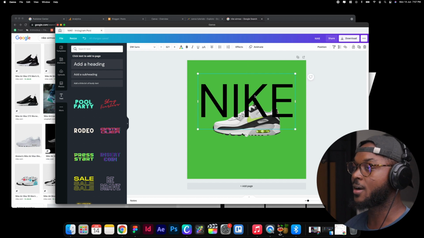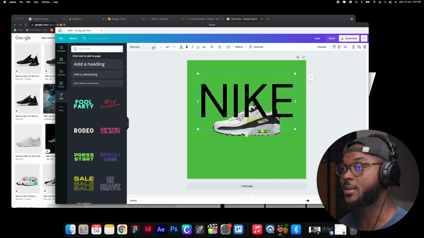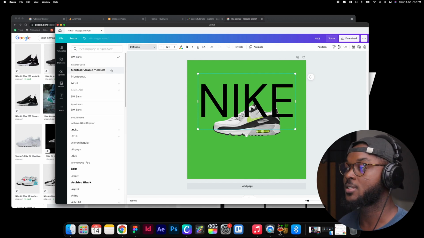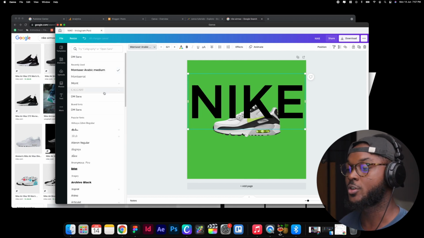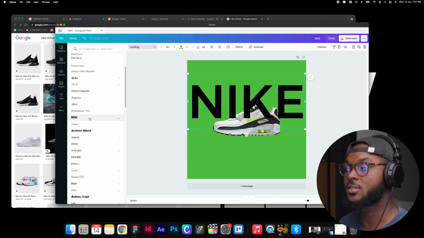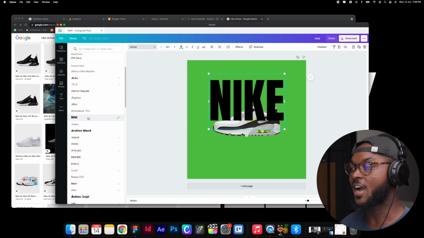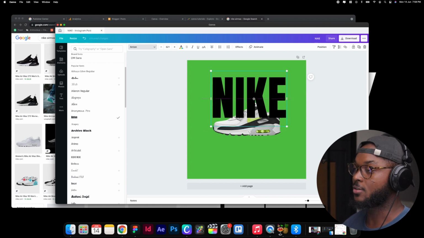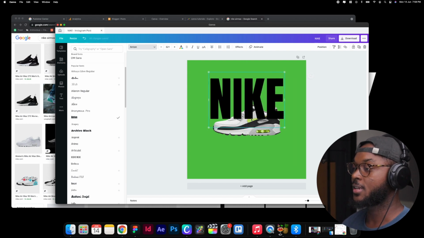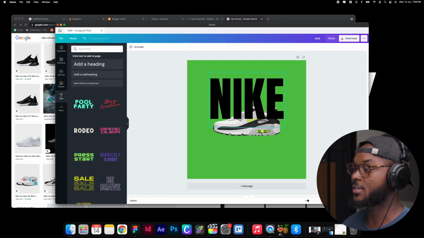So what we're going to do now is to change the font. I'm not a big fan of this font, to be honest. So let me see which other can work for what we're doing. Let me choose Anton and see something. I think I like Anton. Anton has this sleek vibe that I think would look good on this post, right? So I'm going to center this. And I think the sneaker is also centered.